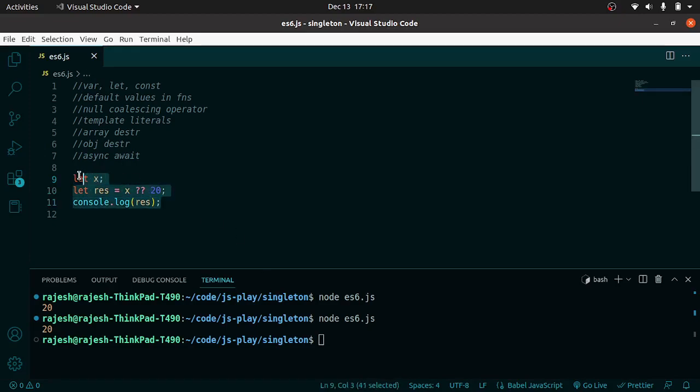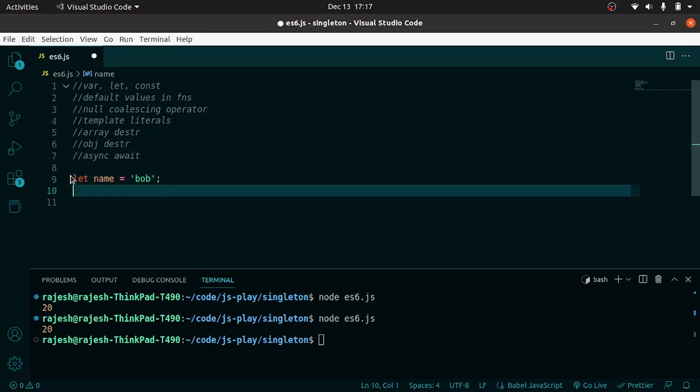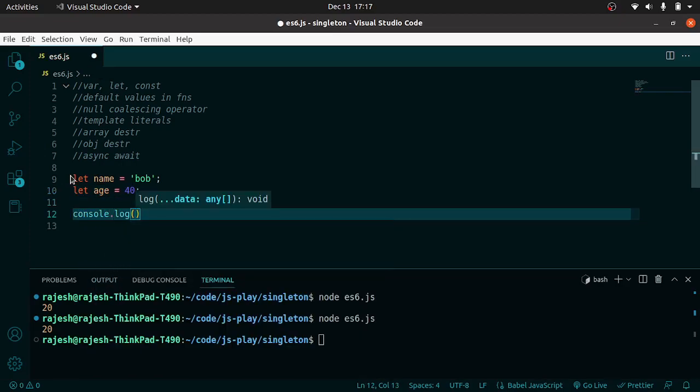So let's look at template literals. So let's say I have let name equals Bob, let age equals 40. Template literal is nothing but console.log. It starts with backticks.